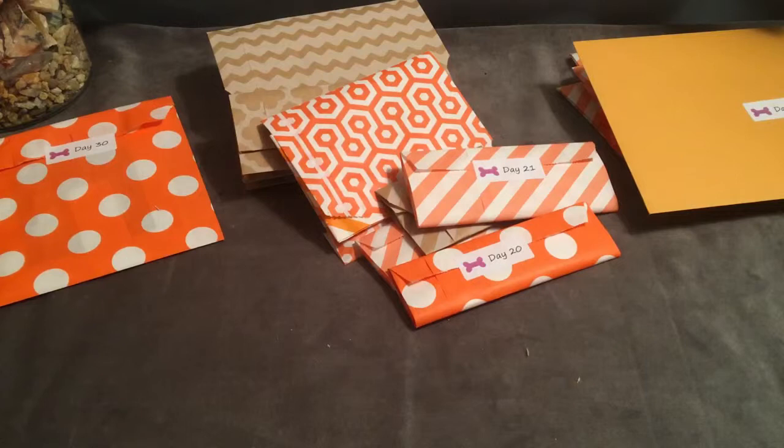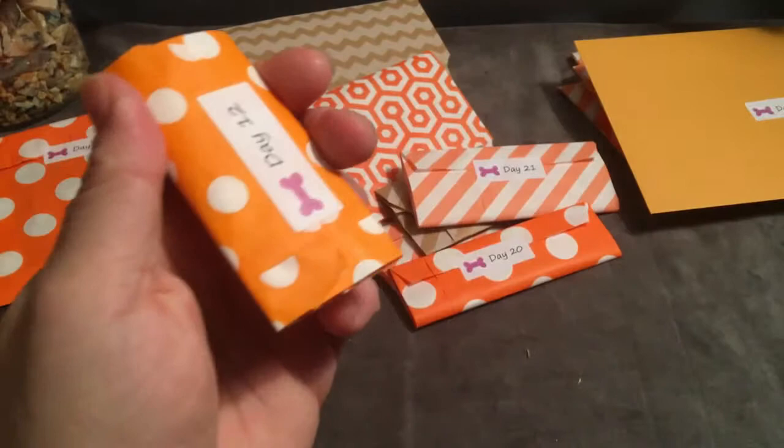I don't know. The wool is different. But I do like this box so far. I'm going to keep saying that. Now we're up to day 12. And not only can you hear the dogs barking outside, but you can hear Bella scratching at the door.